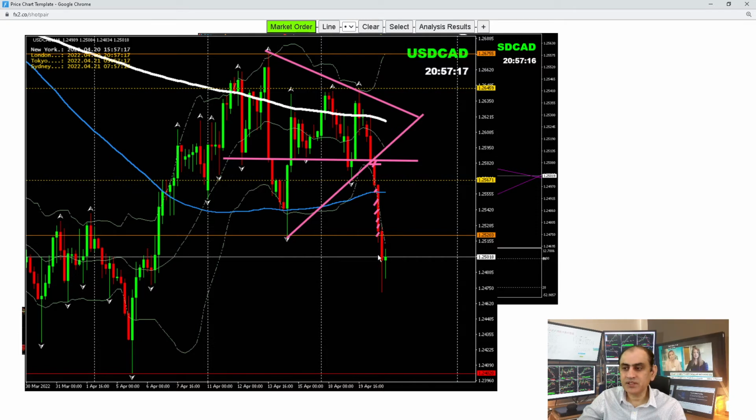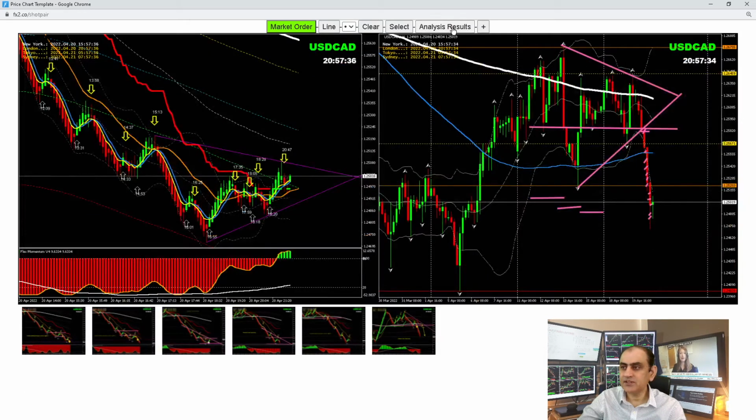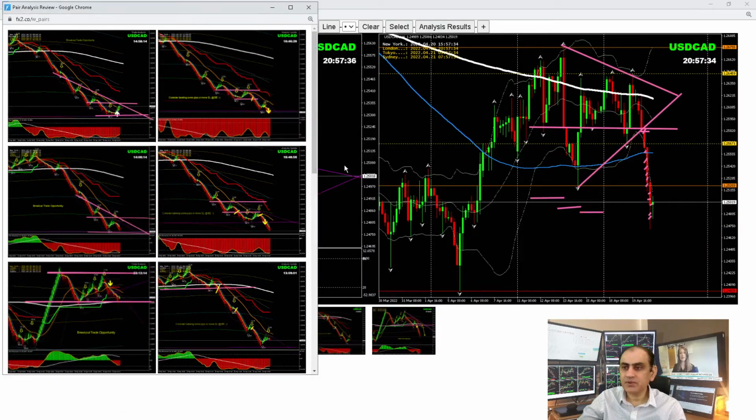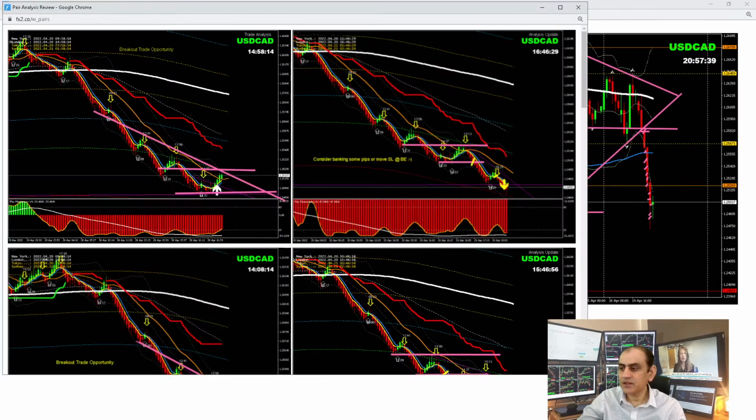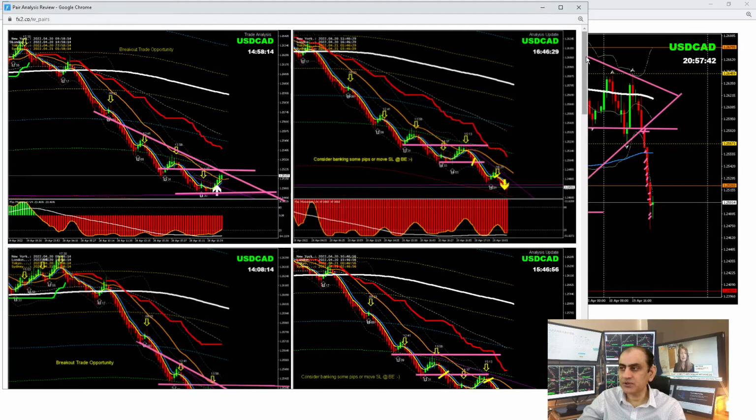So you can see it is such a nice, beautiful move, as you can see here. Here we have a free trade. We have also taken all the pullback short trades here. Let me share with you guys how I analyze the entries and exits in intraday. That was a beautiful trade and a pretty straightforward trade. We had it on dollar CAD.